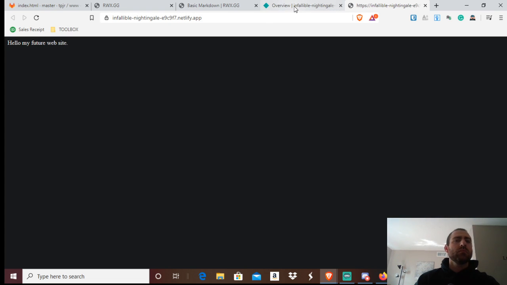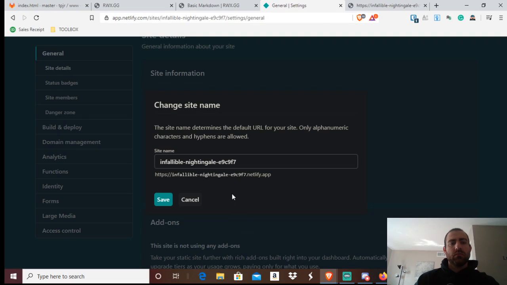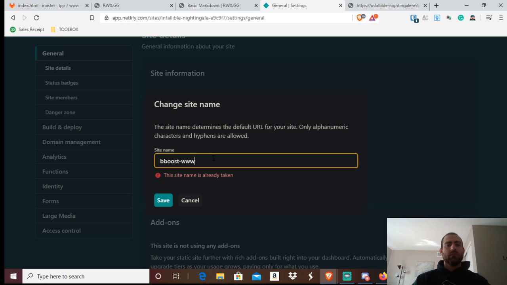You click on Site Settings, go down here, and click on Change Site Name right here. This name is unique across all of Netlify, so you can pick whatever. I'm going to say boost, www dash www or whatever. And down here it tells you what your app ID reference is going to be. You can tell that to anybody in the world, and they can go to your site. And I'm done. My site is published. Good to go. But now this is where it really gets fun.